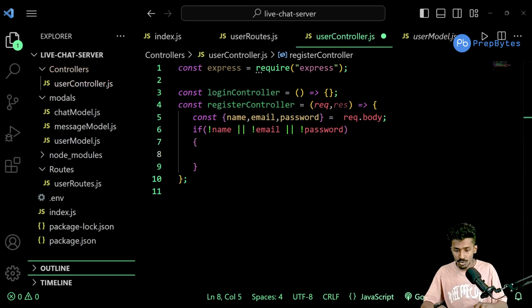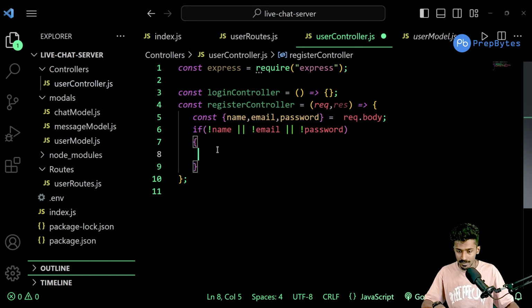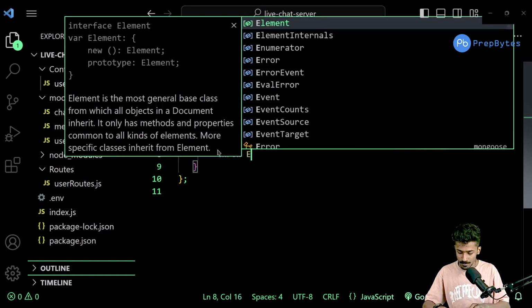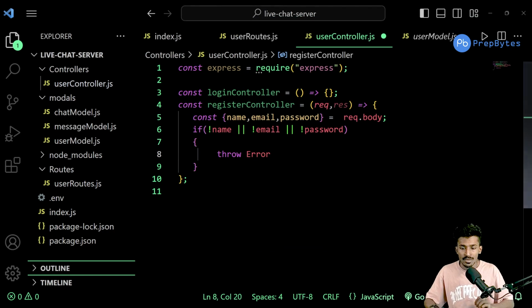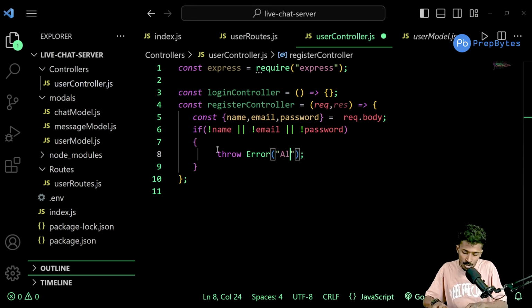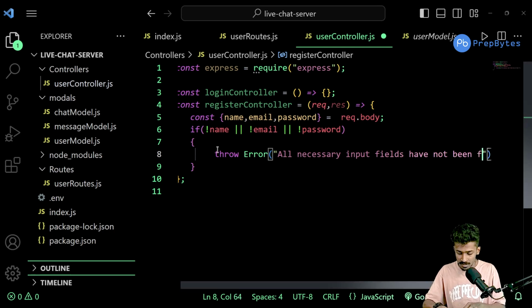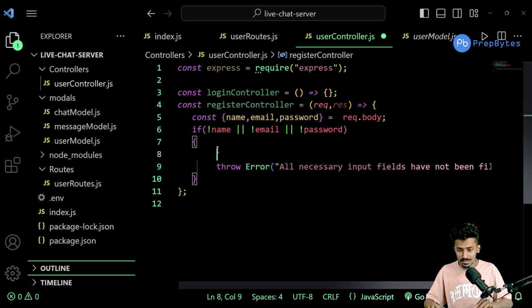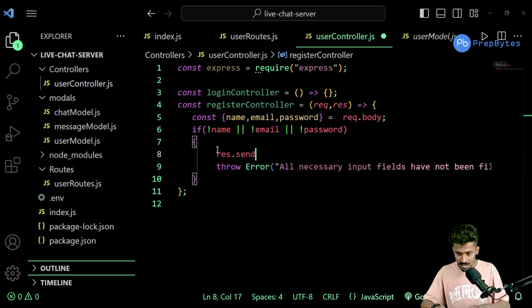So let's just say throw error. Now we'll also pass in a message. Let's just say, all necessary input fields have not been filled. And we'll also be sending in an error code here.